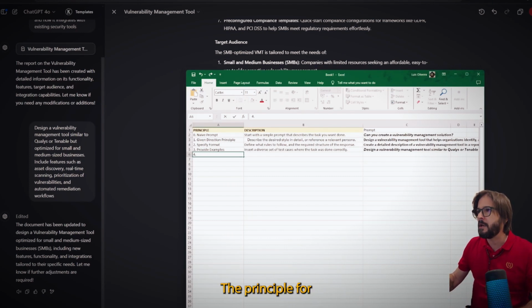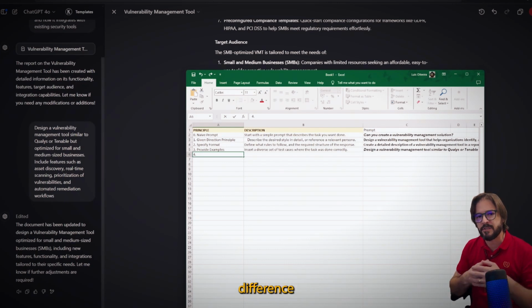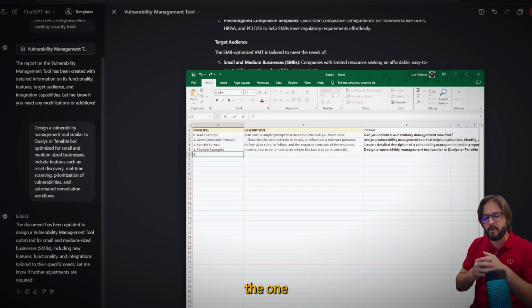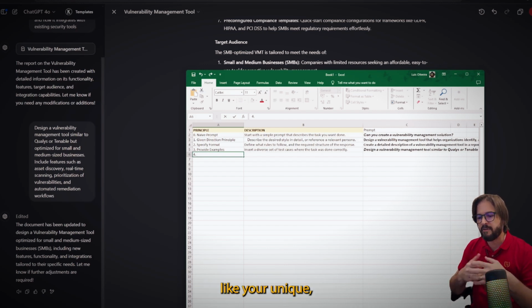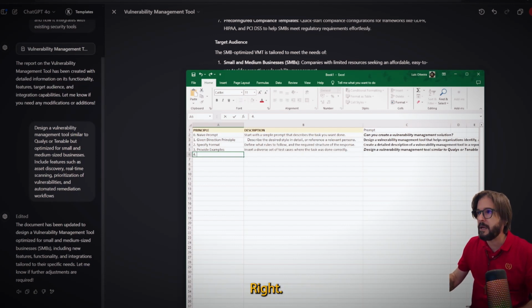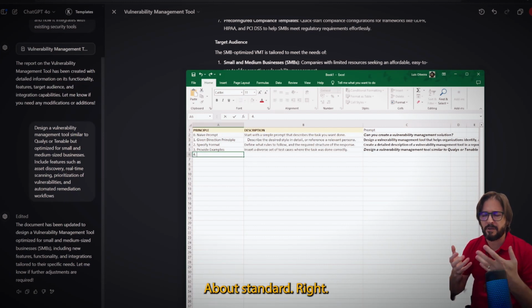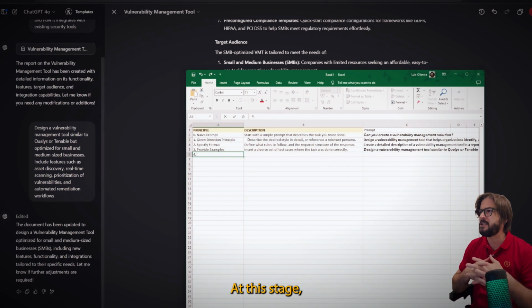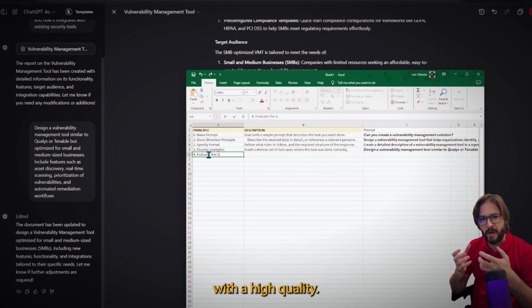Principle 4 is more about evaluating the quality of the product that you want, so it can make a difference when you compare the existing product with the one that you want to build. So you can have your unique MVP of the product that you're creating, right? So I would say market value products, right? So it's more about standards, right? At this stage, you define what makes the result very good, with high quality.